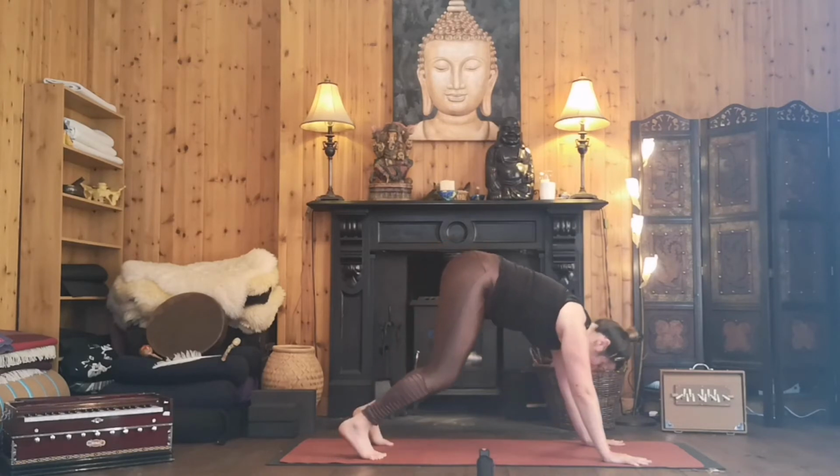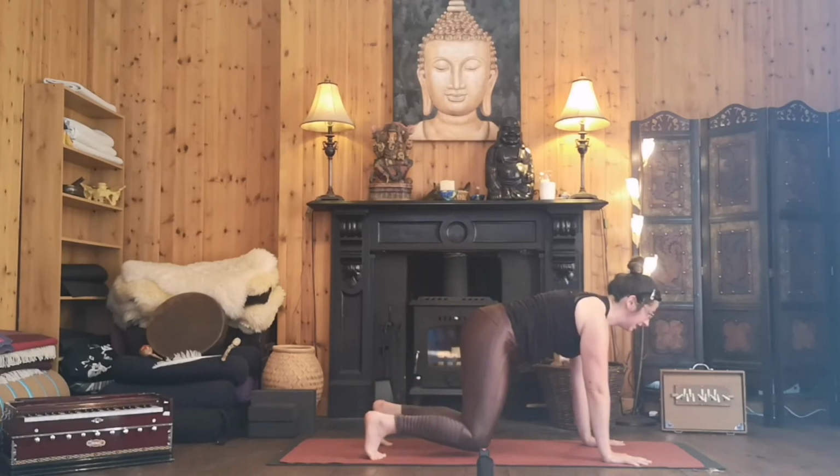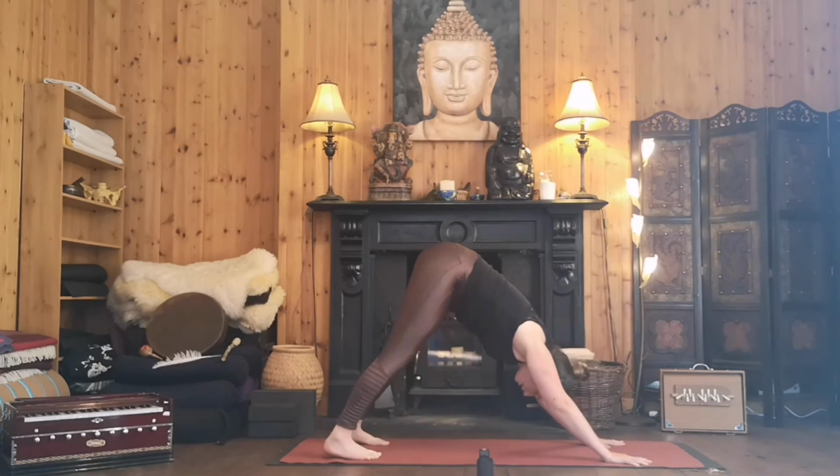Knees hover just above the floor. Lengthen your spine, bring the back of the neck up towards the ceiling. This is one where the neck can hang down. Downward facing dog.